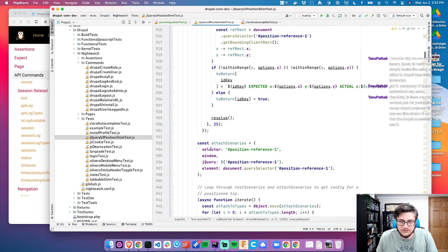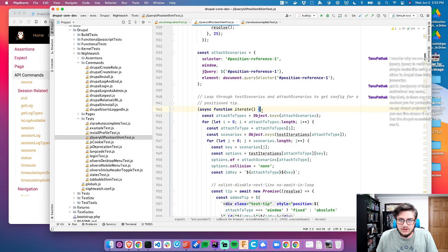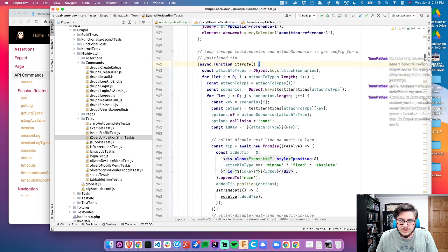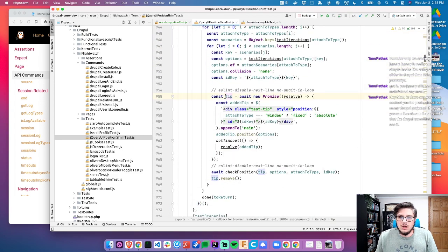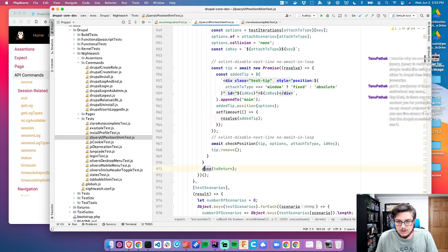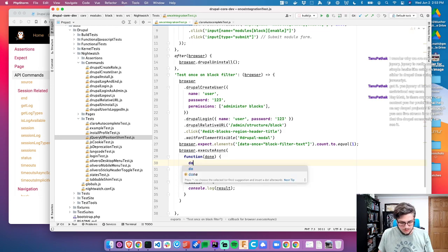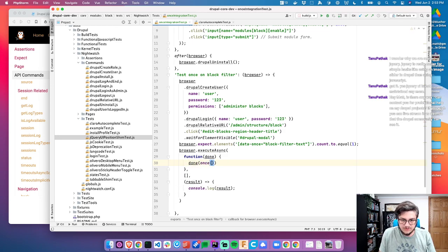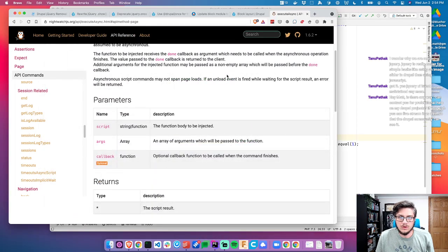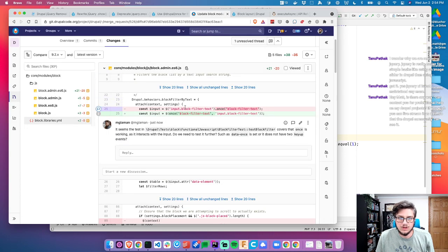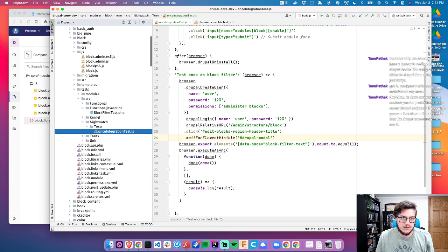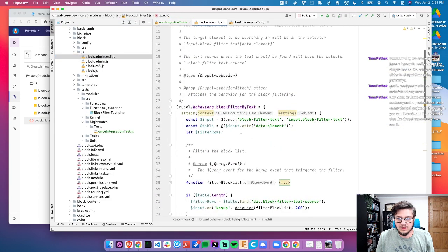There's a lot of stuff in here. Async function iterate. This is new. Never seen this. Tip, resolve. Done to return. Okay, there's the done. Jeez. Way down here. So we'll do done once. And we'll copy the same once that's up here. Inside block filter.